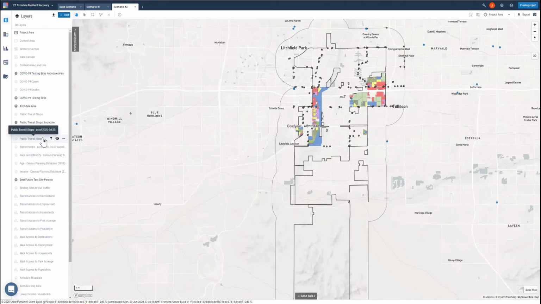We did also provide transit stops after COVID, where services have been updated for a number of communities. I'll actually switch to that data, and I've done the same thing where I've narrowed it down to Avondale only. What I'll do now is toggle between those two transit datasets, because you'll see that there are some stops that have been removed because of the COVID-19 response.